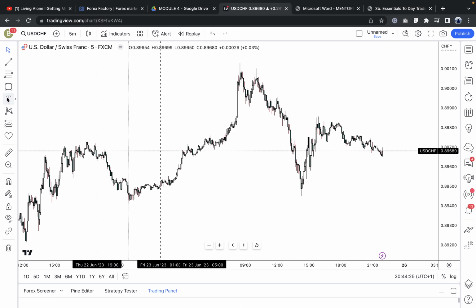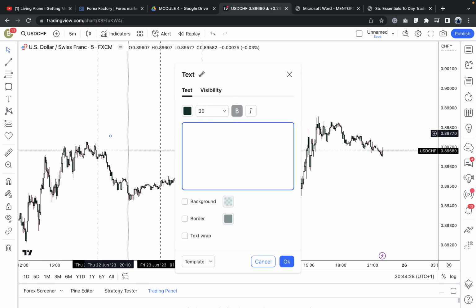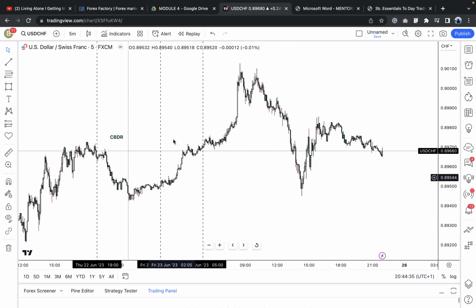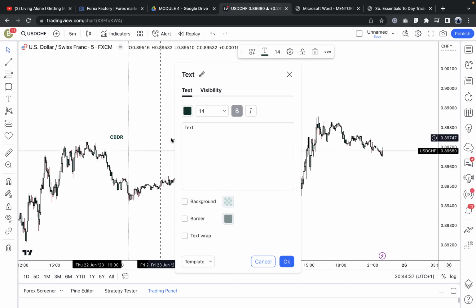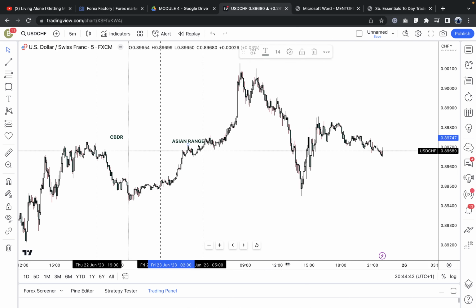So with the central bank dealers range, which is this one here, there is a lack of consolidation. There's a lack of sideways in price. Okay, and then going over into the Asian range, there's also a lack of sideways price movement. So you can see downside displacement on the central bank dealers range, and then higher displacement on the Asian range. This is not ideal for our flout, so we use neither. Now I'm going to come back into this and talk about what you should do in this situation, and I'm going to teach you something even special with this.